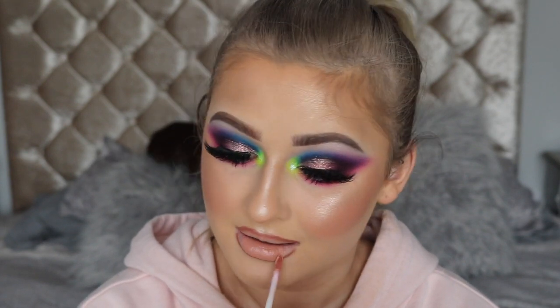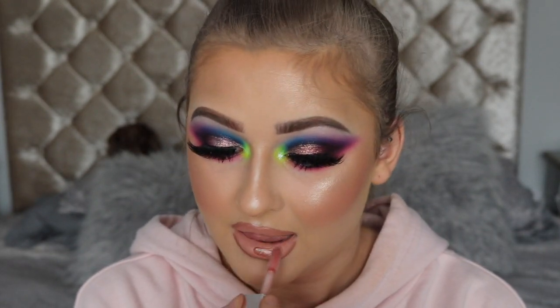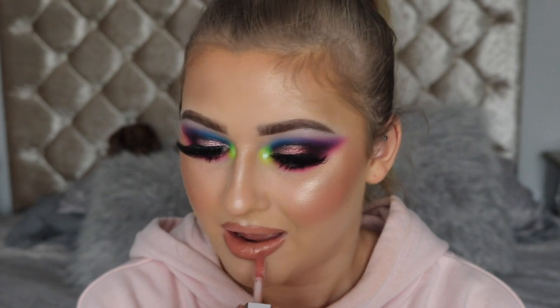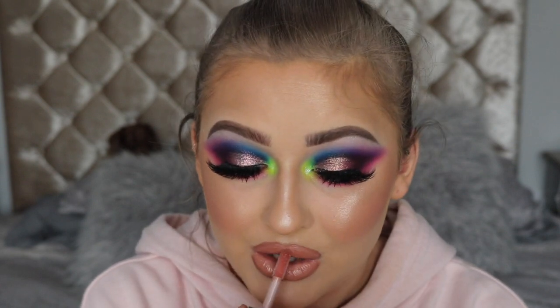Oh, Anastasia Beverly Hills liquid lipstick in Naked, Peachy Nude Goodness. Yes. Fenty Gloss Bomb. Oh my god, best gloss ever. Why haven't I bought it sooner? What the fuck. I really want to get the shade Fussy as well. It is like a pink. It smells like watermelon and is literally the most comfortable, glossiest gloss ever. I do still love the Buxom glosses, but this is good.